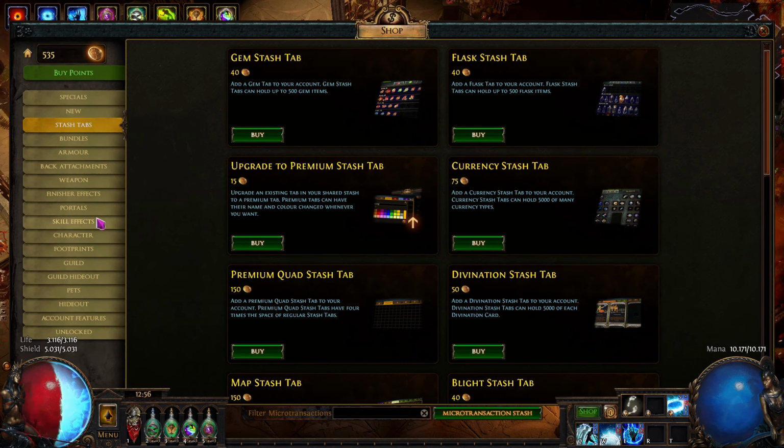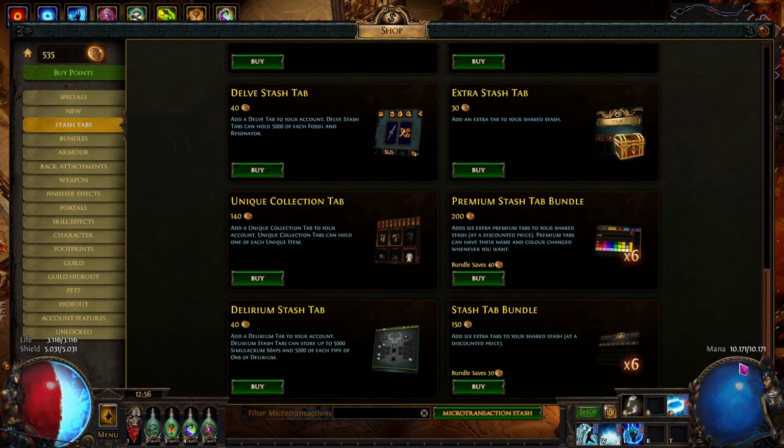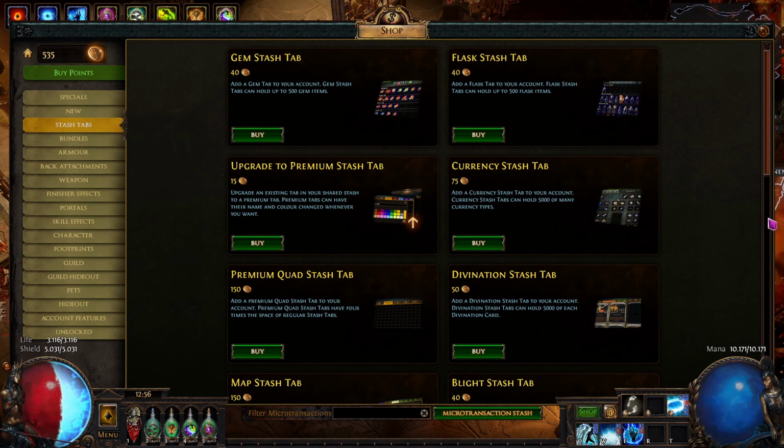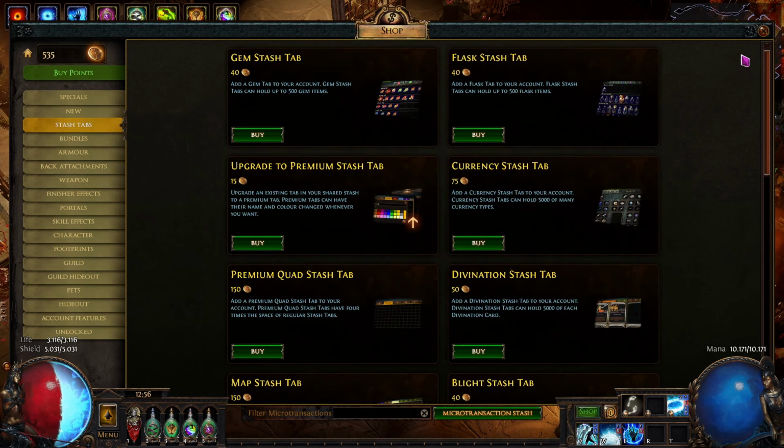There are certain ones that are phenomenal, and then there are ones that are okay, and then there are ones that are less useful. But in the end, I think now that all of them are fairly useful actually, and it just becomes a little bit easier to manage a lot of things when you have the stash tabs.